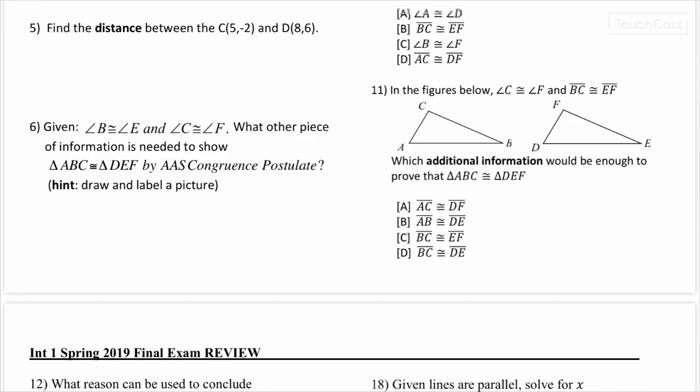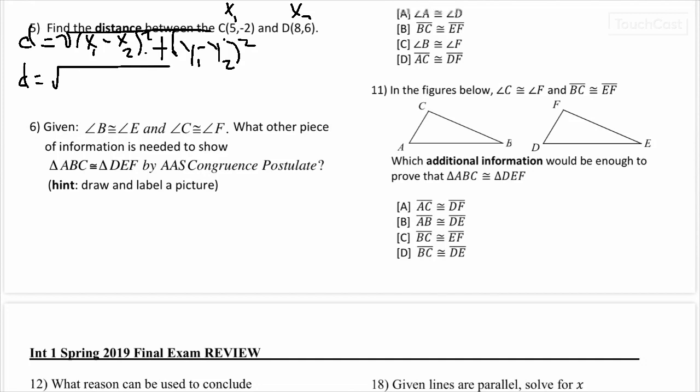Okay, so the distance formula is as so. It's the square root of the x's subtracted. It doesn't matter which one is 1 and which one's 2. And then you got to square it, and then it's the differences between the y's. And then you square those. Okay, so that's the formula. And again, this could be x1, x2. So I'm going to put that in first. Do things one at a time here.